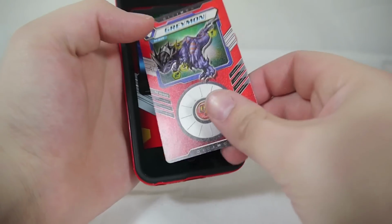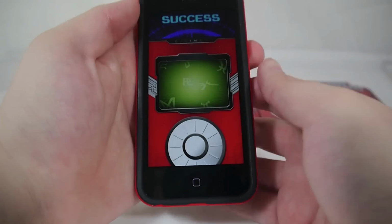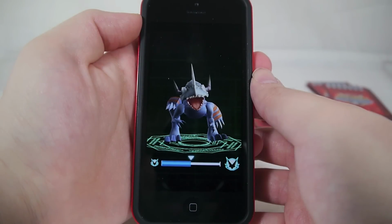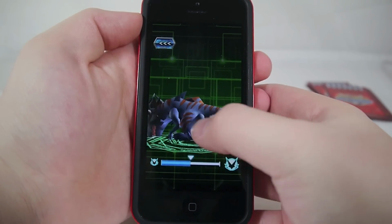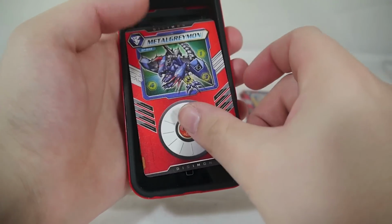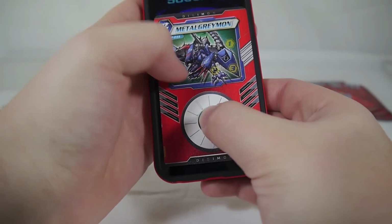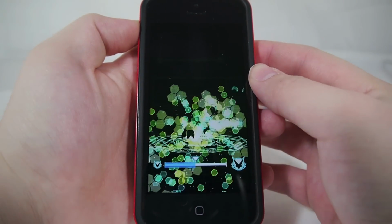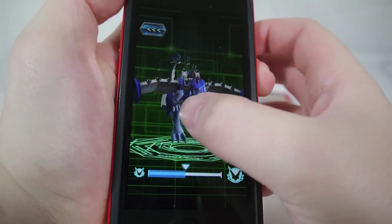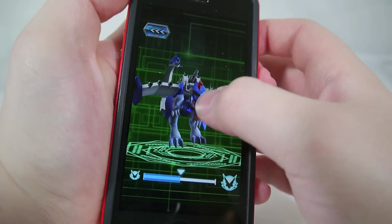Move into Team Blue Flare with a Greymon summon. There's Greymon from Team Blue Flare. There's a Greymon and another Greymon. Here's a Metal Greymon. Not lined up properly. So he's flying, and that's kind of what Metal Greymon does. I really do like these. Really cool.